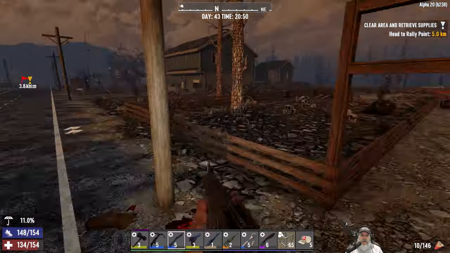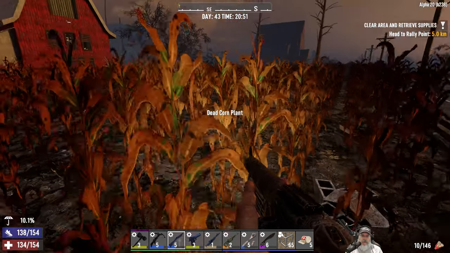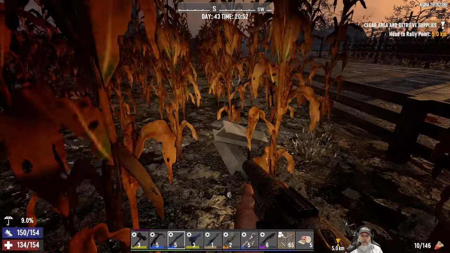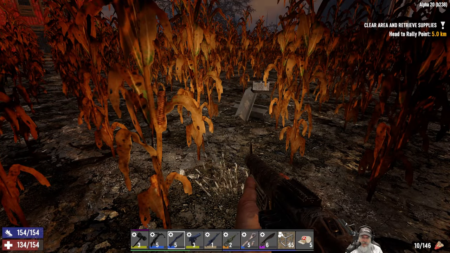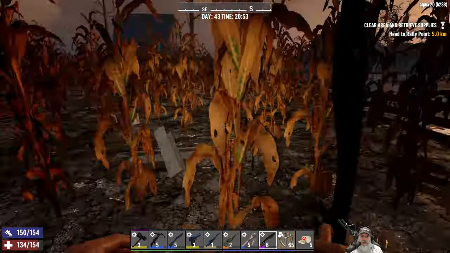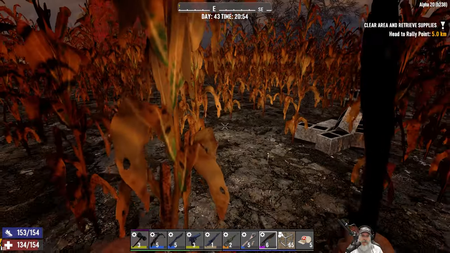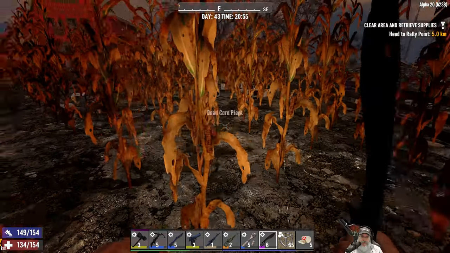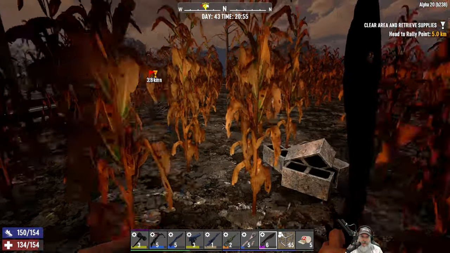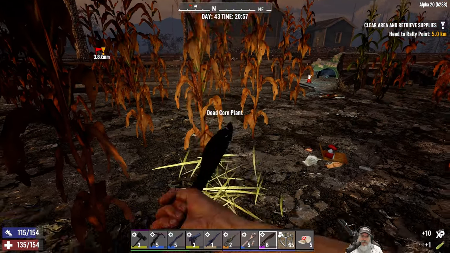Oh, there is some green corn in this field. I wonder if there's landmines. No, there wouldn't be landmines in here. So let's grab some corn. We're probably going to have some Zeeks in here too, which is fine. Let's just keep our knife out here. All this corn, there's probably 400 corn plants in this field, and there's maybe 4 green ones. I take that back. There's only 3 green ones.